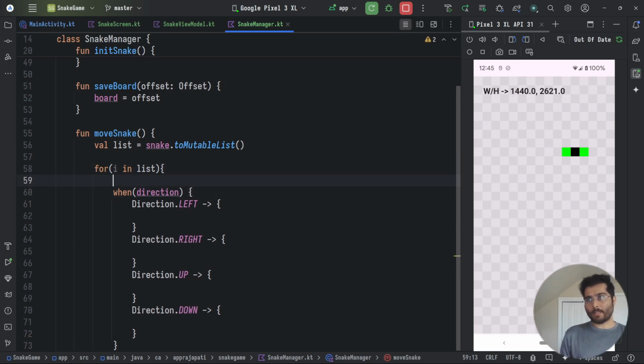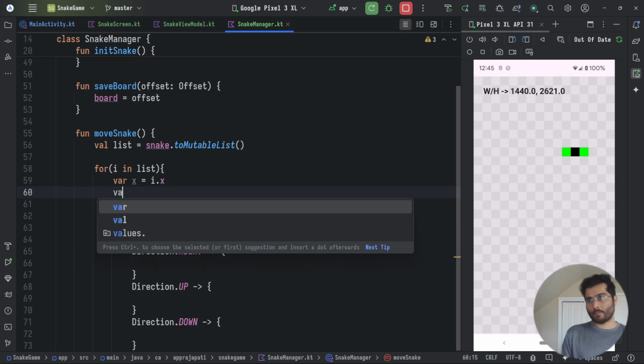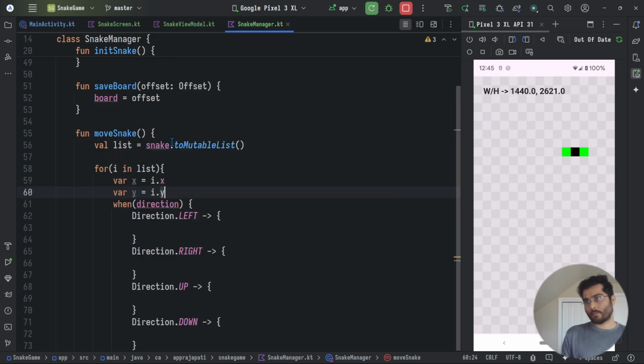So in here, I can just get the value of x and y.